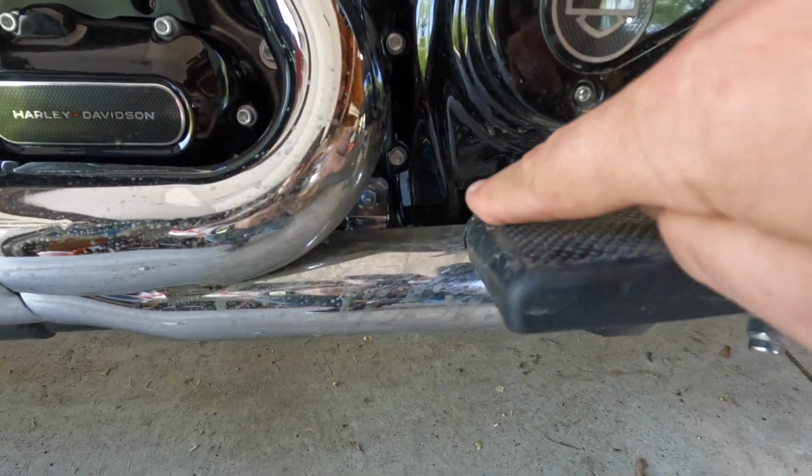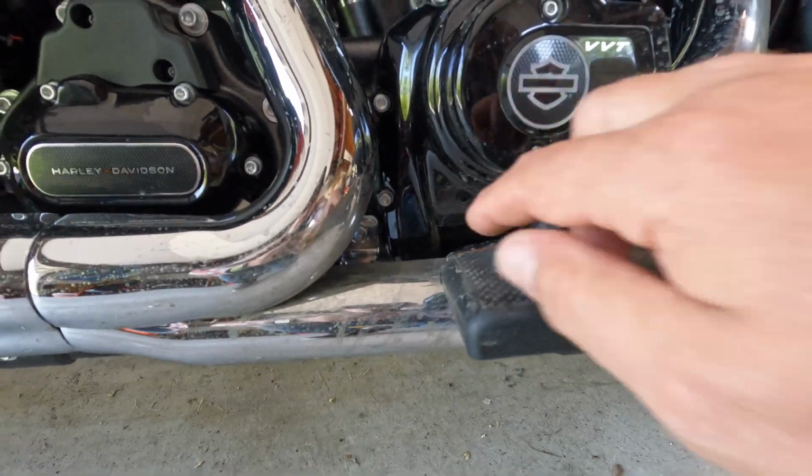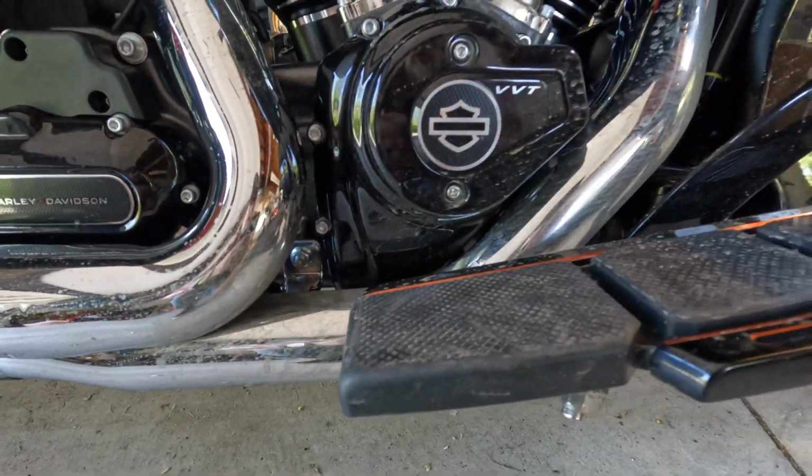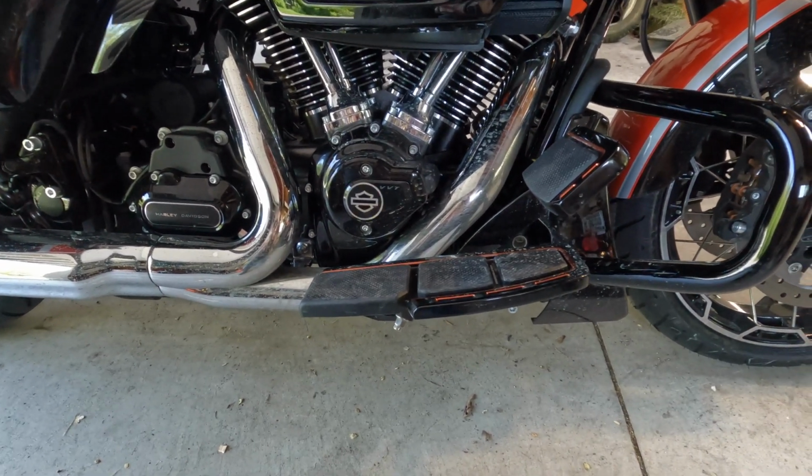If you look, here's the reference as it sits right behind the cover here, this little hump in the cover. So when I change it, you'll be able to see where the new one is. And that makes a huge difference because it puts your feet down so your knees get to go a little bit lower.